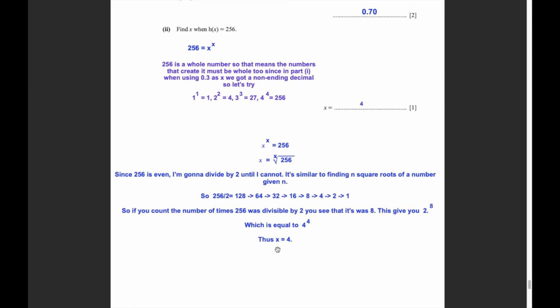So this is definitely something you can look into and try to figure out and see if it works with other numbers or not. But this is the method that I would normally use. It's just trial and error. And at the end it's only worth 1 mark. So even if you don't figure it out, that is totally okay.